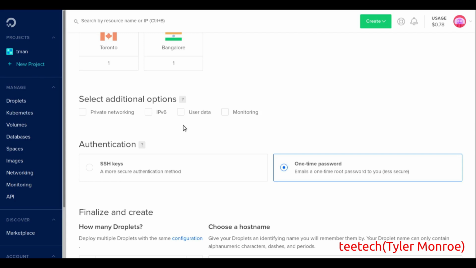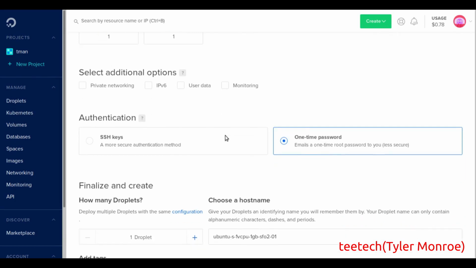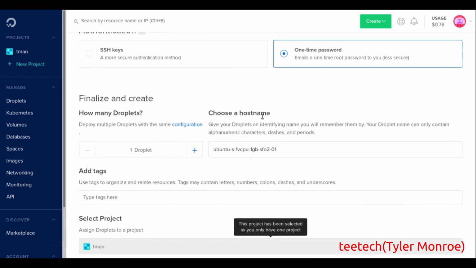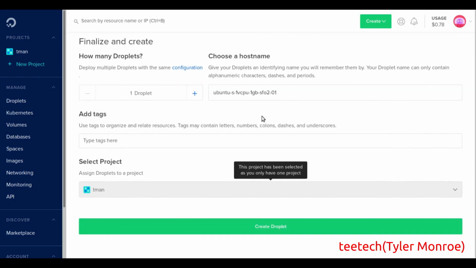And then this is all of your networking options. So this is what you would have to access it, and then other things. You can enable IPv6. There's monitoring, private networking between the droplets. So down here, for authentication, you can use SSH keys to log in over SSH or a one-time root password. Again, if you do that, be careful of managing the email you get, because it does have the password. You want to log in and change that. We'll just choose one-time password at this point. This is just for demo purposes.